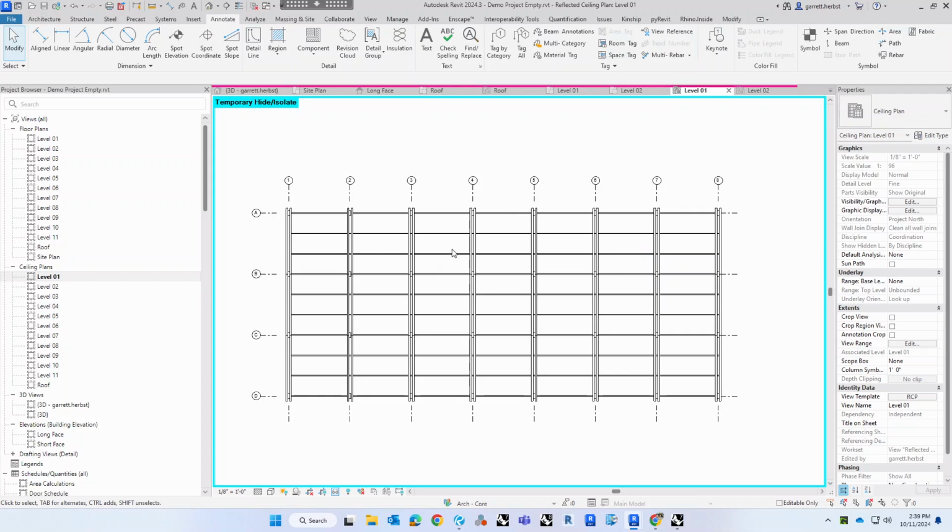So your CLT would be running this way, but again, your CLT can only span so far. So if you're going to do a one-way slab, typically your primary beams are going to be closer together so that the CLT can actually span, and then you're using either a 5-ply or a 7-ply, depending on what you want to do. I have 5-ply in there right now, even though it's a two-way system, because I know the structural and seismic requirements are a little bit higher, so that just provides a little bit more rigidity to your structural diaphragm.